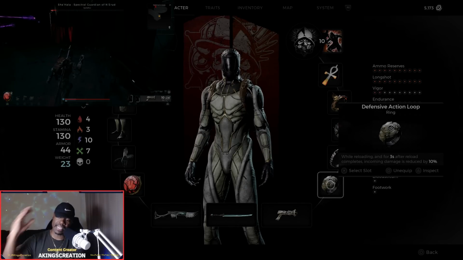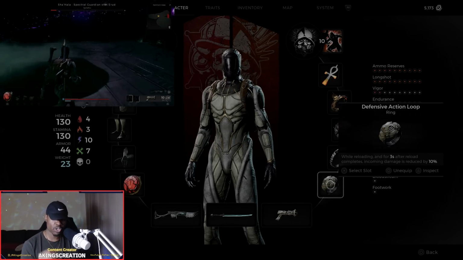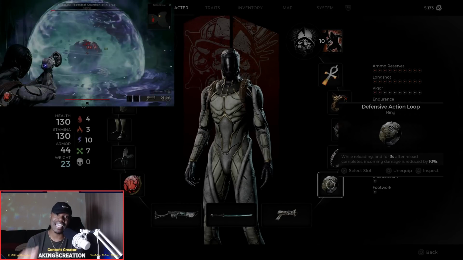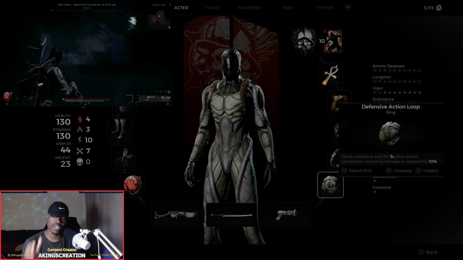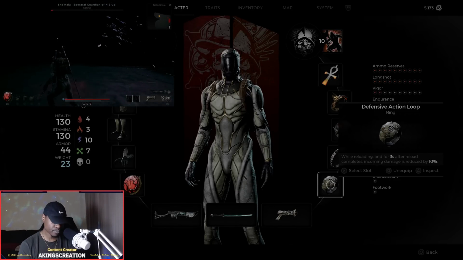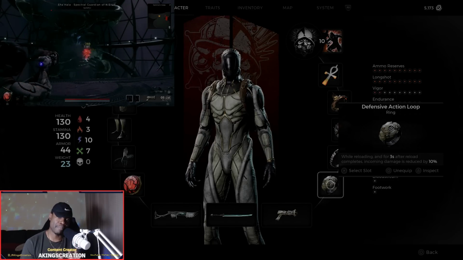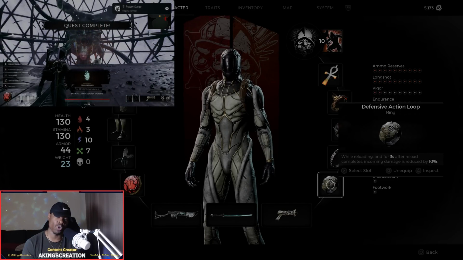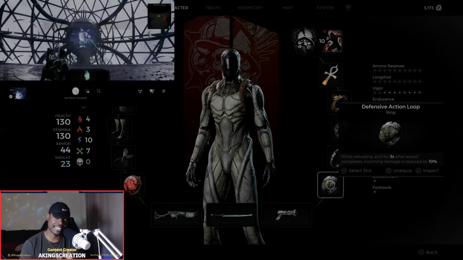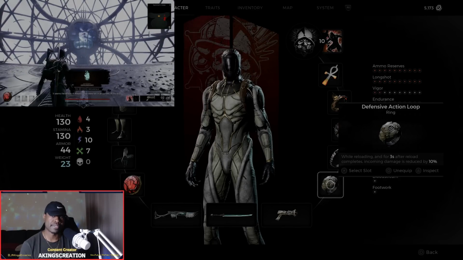All right, next one we have defensive action loop. While reloading and for 3 seconds after reloading completes, it increases damage. Incoming damage is reduced by 10%. Now this is huge when we are soloing a boss with just a pistol. You're going to take a lot of damage if you are not rolling perfectly, so this is a defensive buff that will save your life. Okay, now that's it for the jewelry.